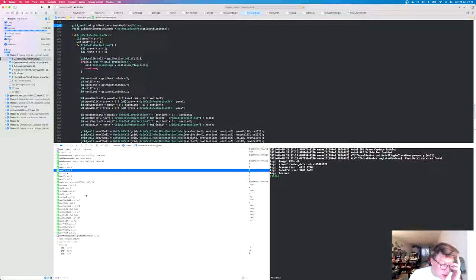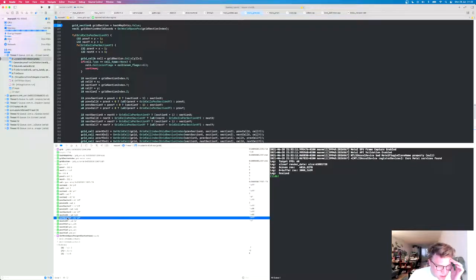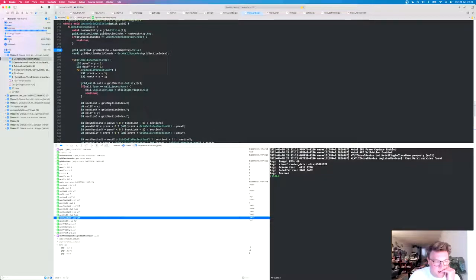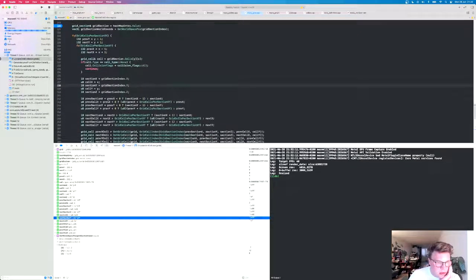So next section Y should be, is that might be it? No. Yes. Next section Y. If next Y is more than this, then it's section 1 Y plus.